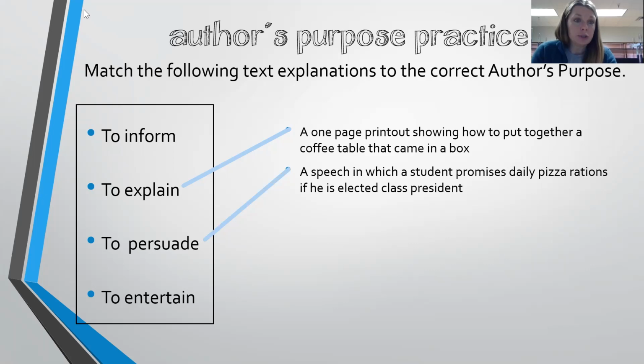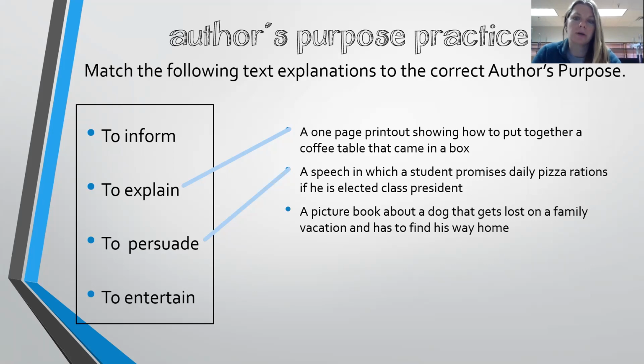This is definitely to persuade. He promises something if you do something. If you elect him class president, he's going to find a way to get you daily pizza rations, which sounds pretty darn nice to me. So he is trying to convince or persuade the reader or the listener of something.